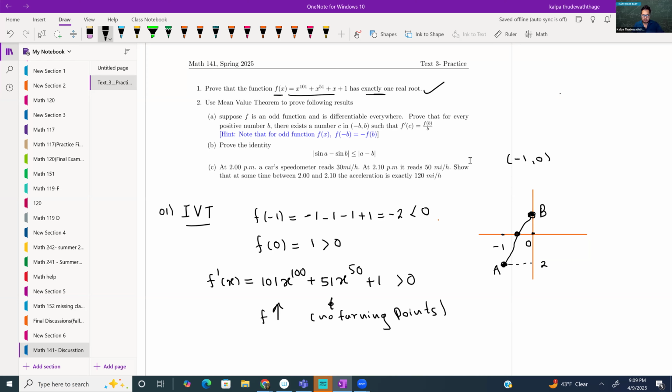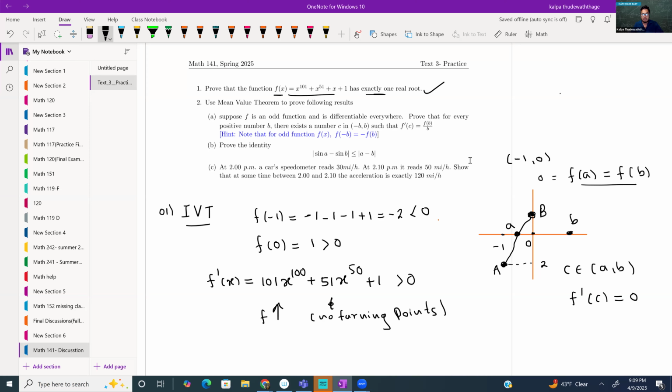For example, you can say, okay, this is your point A. If there's another point, let's say B, which is also a root, we assume there's another root. Then f(A), which is 0, is equal to f(B), because both A and B are roots, right? If you plug those points into the function, you get 0, which means they are equal to each other. Rolle's theorem says if the function is equal at A and B, there should be a point C between A and B where the derivative of the function is 0.